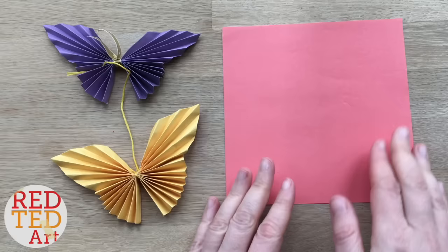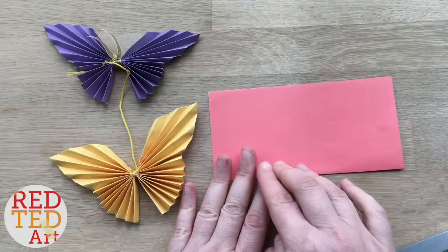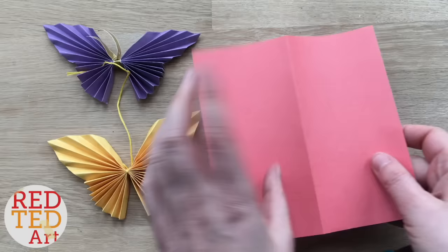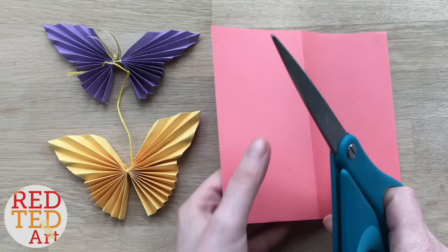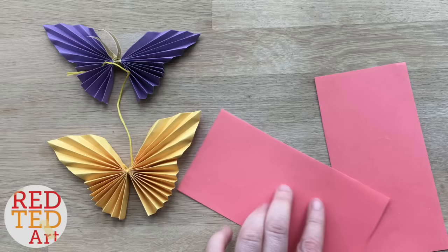What you will need is a square piece of paper which we're going to cut in half. You can experiment with different sizes — I think this one is 12 centimeters by 12 centimeters. I'm folding it in half to find the central line, then opening up and cutting along the middle. This is no longer strictly origami because we've cut the paper — origami uses a square with no cutting — but it's a great introduction to origami skills.